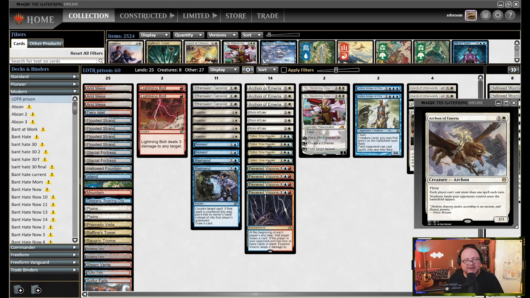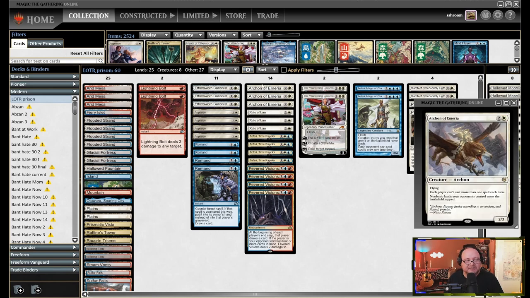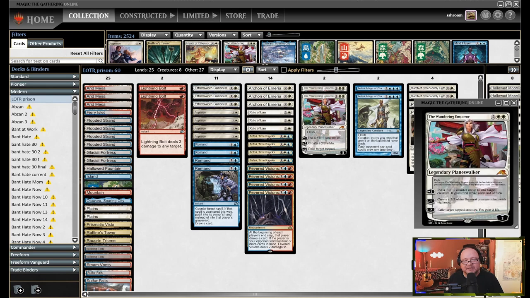Of course, we also can attack with our Archons and our Aethersworn Canonist. This is not really much of a clock, so we need something a little bit more to speed it up, and that is why I'm running two Wandering Emperor, who can be a wincon. She can create Samurai tokens. She can also just add +1/+1 counters to our Archons of Emeria or Aethersworn Canonists, and of course, she can be played at instant speed with flash and can minus 2 to exile target tapped creature. You gain 2 life. So she is like a removal piece as well.